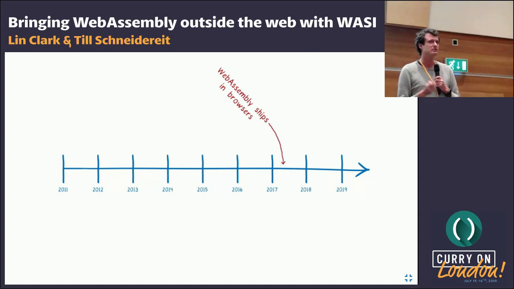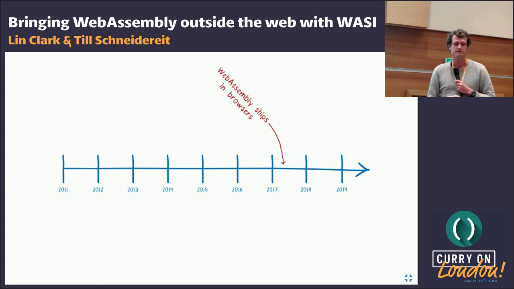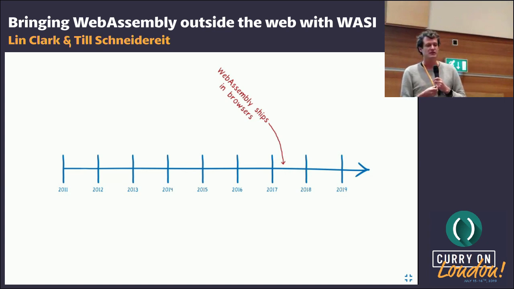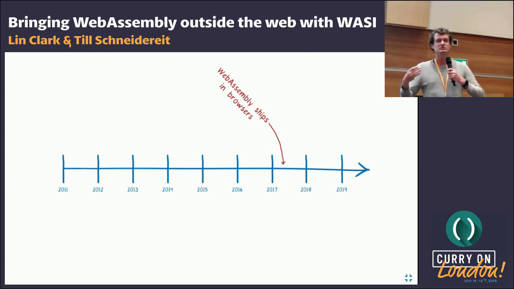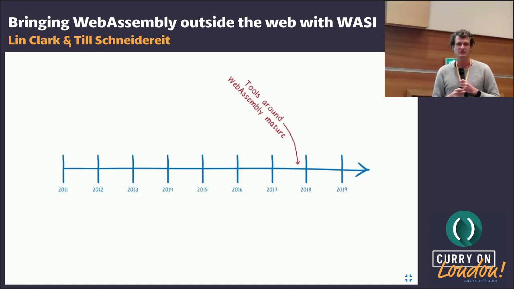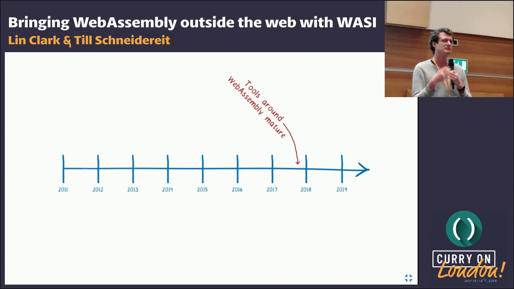And for the most part, the focus did stay on the browser. And in 2017, WebAssembly reached its MVP, its minimum viable product, and was shipped, turned on by default in all the browser engines. And with that, we saw a whole lot of renewed interest pour into WebAssembly. And we started seeing tools emerge that were really specifically focused on WebAssembly.